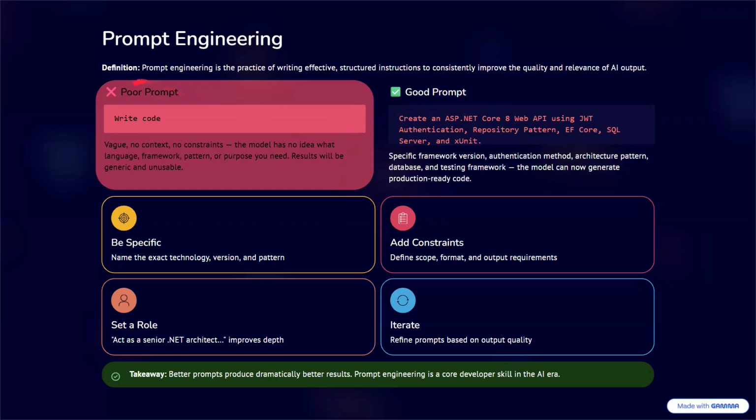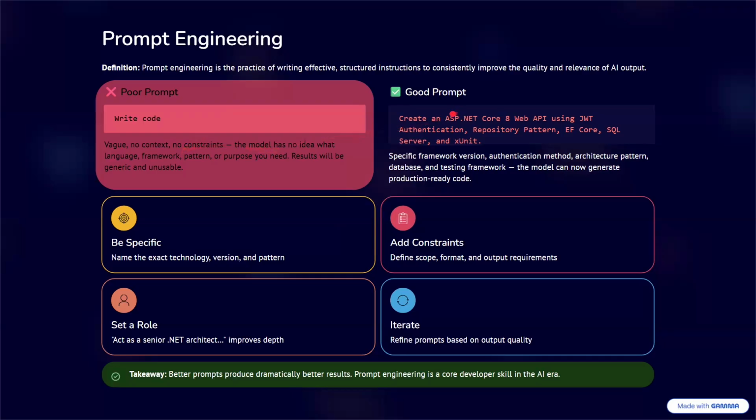For example, a poor prompt: we need to generate a JWT token, so we simply write 'code a JWT token'. Our AI does not know what to write, in which language, and what we should do. So that's a skill gap and hallucination. You may want .NET code, but it generates Python or Django code. So it's difficult.